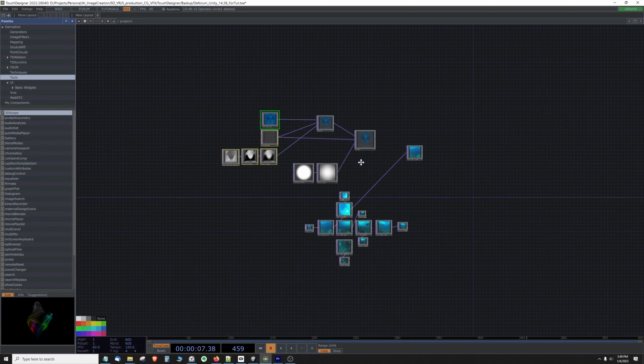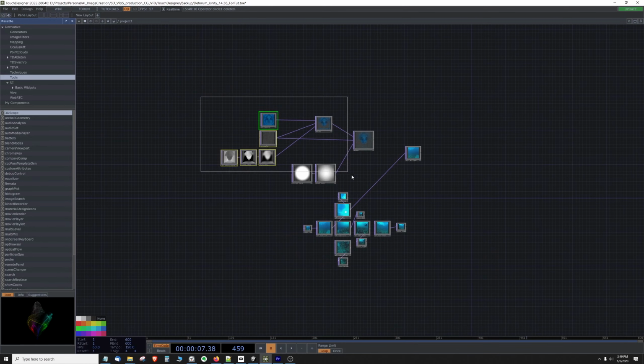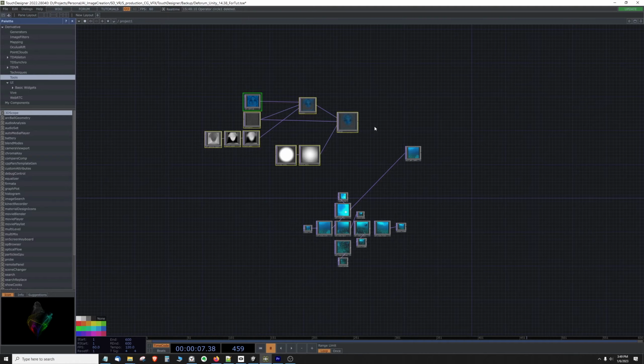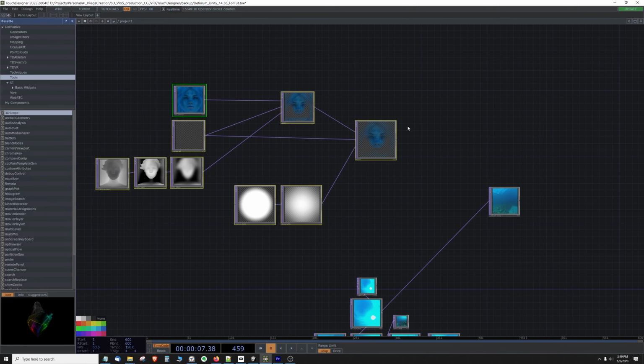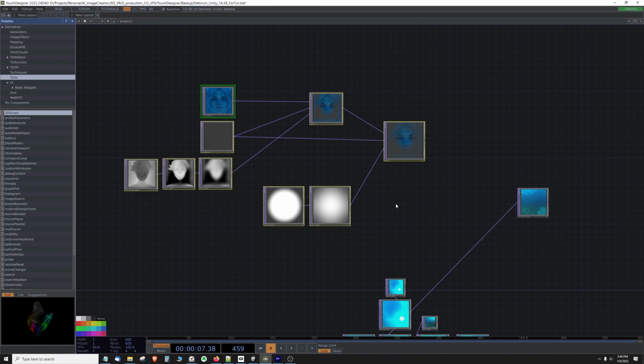Now, again, I'm not an expert in TouchDesigner. If this were After Effects, it'd be a different story. But I'm doing the best I can as far as the knowledge I have with TouchDesigner. So if anybody has more knowledge about masking in TouchDesigner and maybe going about this a better way, please do share that in the comments below. Another idea I had was just creating a custom mat in Photoshop and bringing it in. That probably would work well too. But I wanted to just sort of stick with the nodes in TouchDesigner for this tutorial.